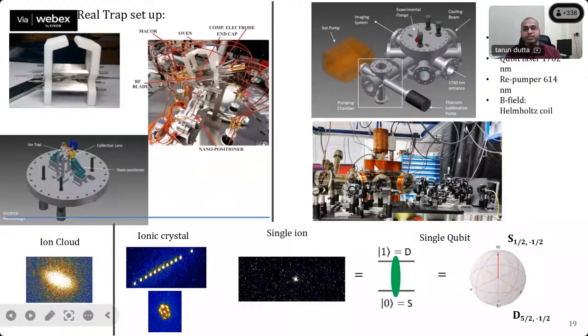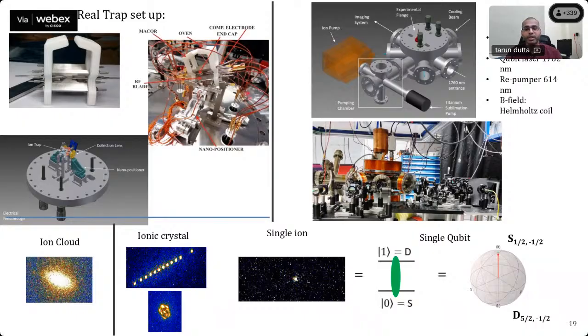This is the real setup. The vacuum chambers are there, and these are the coils, the copper wire you can see. These coils are known as Helmholtz coils, and they produce a magnetic field. You can also see all the optics, which steer all the lasers so that they can talk to the ion. Once you trap the ion, you need to cool it down, and then you need different lasers to prepare different kinds of states, to study different phenomena, and to implement different kinds of circuits.